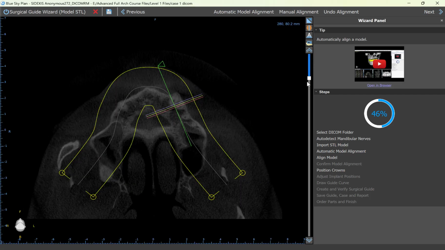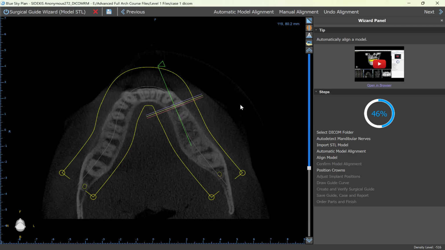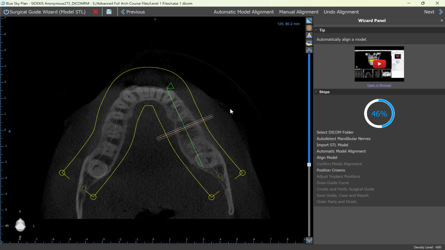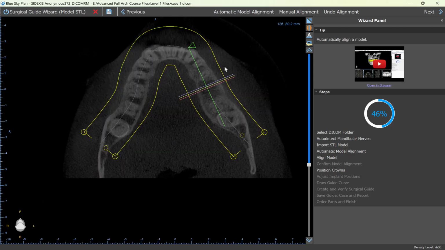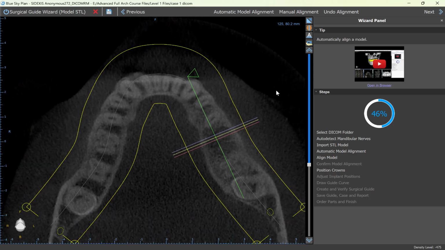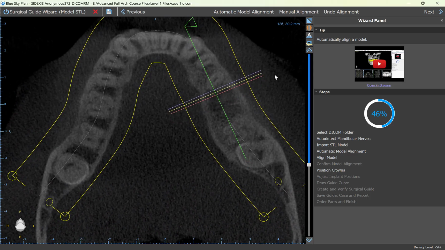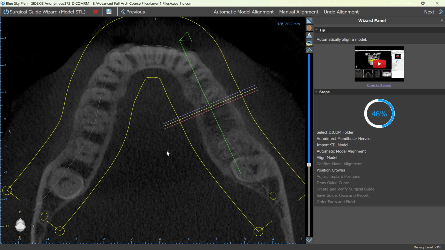Here I'm in the axial. I can either use this slider or I can use the scroll ball. I'm going up and down through the volume. Right and left mouse gives me bodily movement of the image. Right mouse alone gives me zoom of the image. Okay, so if you wanted to zoom in and have your view centered on the area you're working on, you could do that.